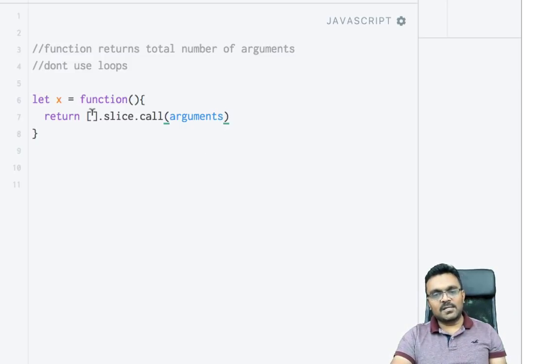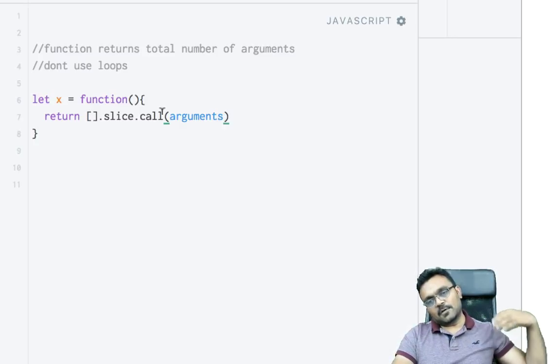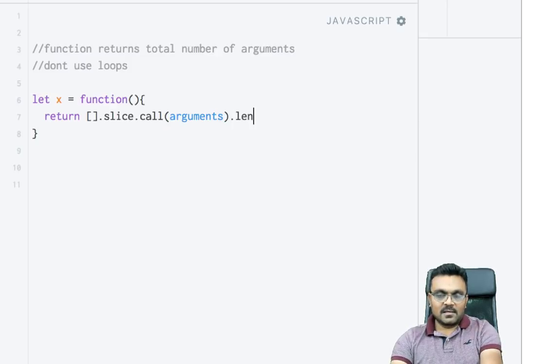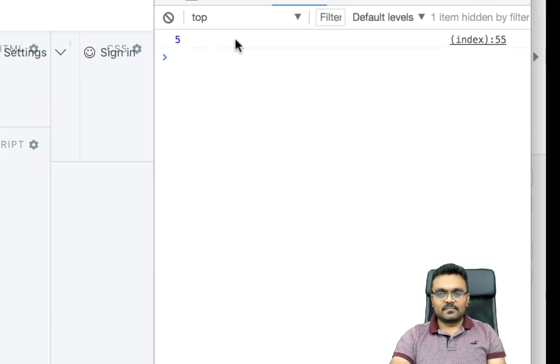So if I do empty array dot slice call, it would convert that arguments to an array. So now I have an array. And if I simply say length, the length of the array, if I return it, that should give me the length of all the arguments. So if I do console log x dot x, let's say 1, 2, 3, 4, 5, this should give me 5. And it gives me 5.